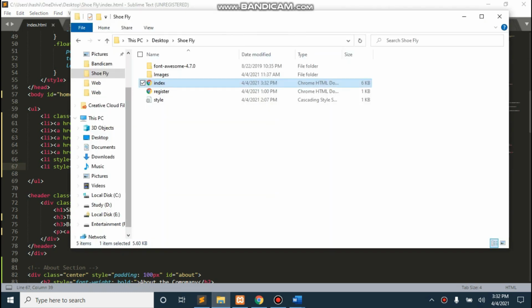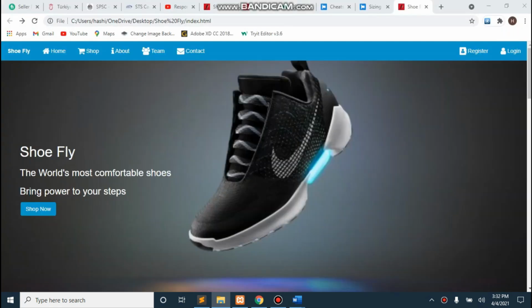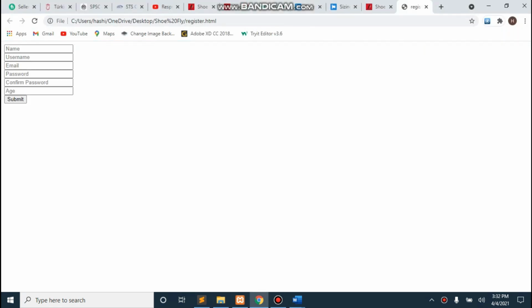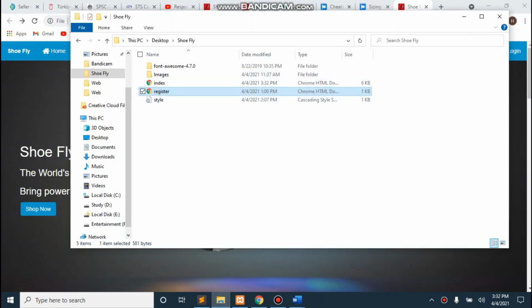So if I'm opening my Shoefly folder, you can see the register, like this is the register.html file. So they both are in the same folder. So I just have to give the name of the file and the dot extension.